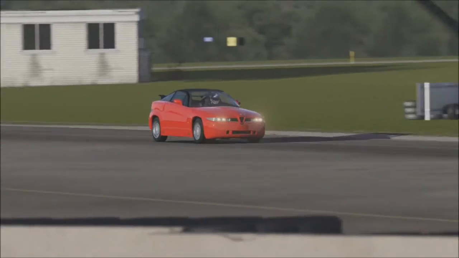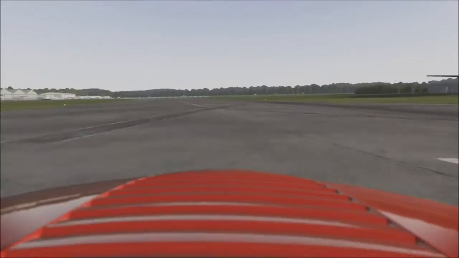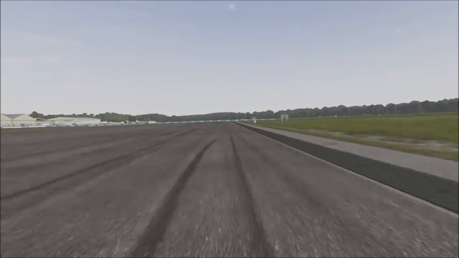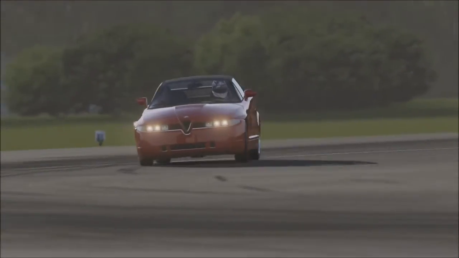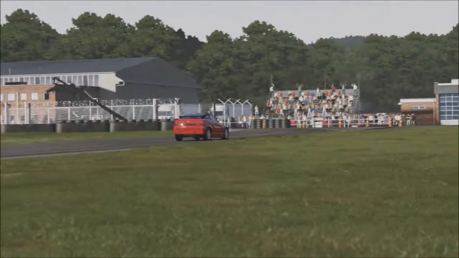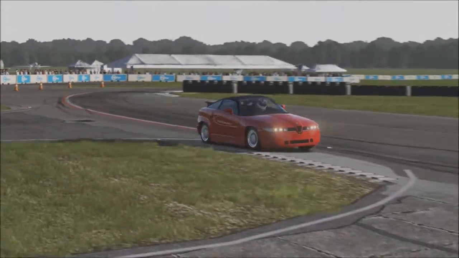Straight line speed's alright, 207 horsepower. To be honest with you, I believe I drove this just after I finished driving the Punto, so anything feels quick compared to that Punto. That Punto was quite slow. But yeah, the Sprint Zagato was a decent enough car to drive. I really liked it. I believe this cost a ridiculous amount of credit, so I wouldn't really recommend buying this car, but certainly give it a go if you do have it.